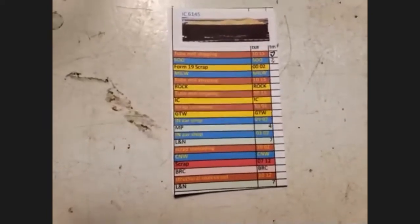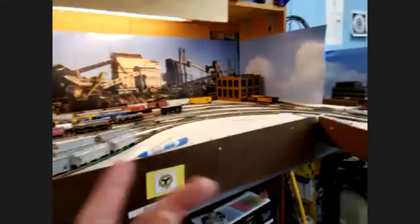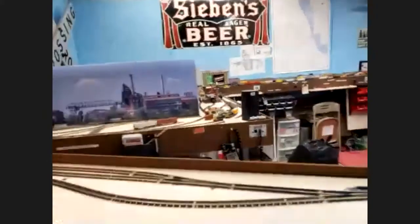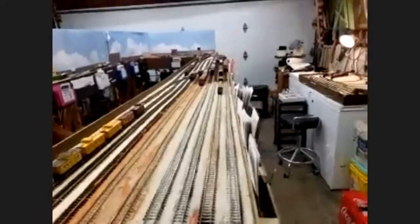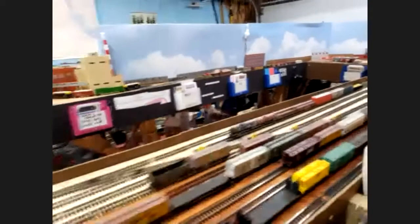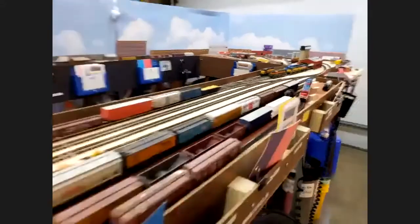That's kind of my operating scheme. I have the Belt Railway of Chicago, and I've given them trackage rights over the Illinois Northern to get all the way over to Ashland Avenue Yard, and then they bring a cutback with them. Otherwise they just interchange with the Elsden operator, and he's got cars for them to come back. That limits the traffic because it's all single track, and with everybody out here switching, it's sometimes rough to get through — you've got to negotiate along the way.